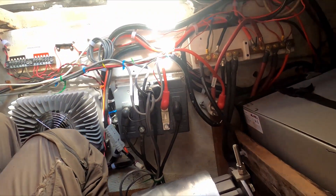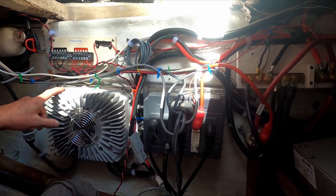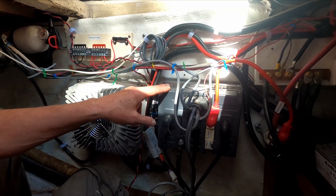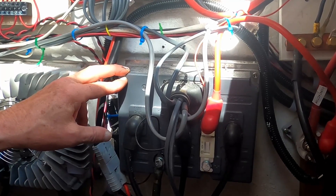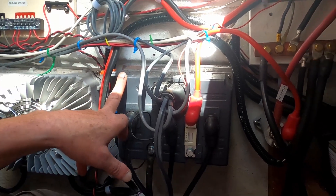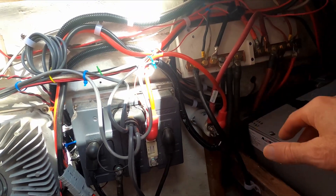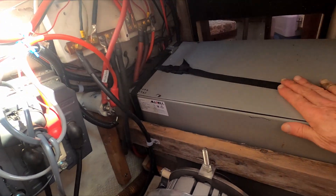Over on the port side, nailed to the wall: first we have a charger which will take 110 volts and charge the batteries. Up here we have the cooling system — three fans that keep things cool. Then we have the Sevcon, which converts the 48 volt DC to 48 volt AC three-phase, and also handles the throttle and some of the CAN bus system. Next we have our 48 volt bus, negative and positive, where everything comes in on the high voltage side.